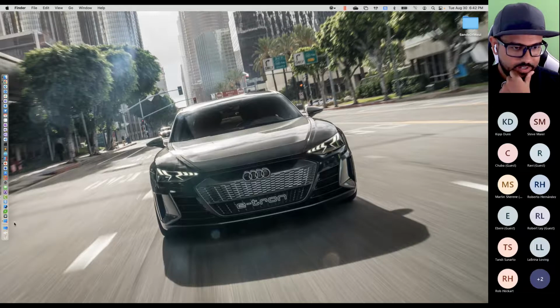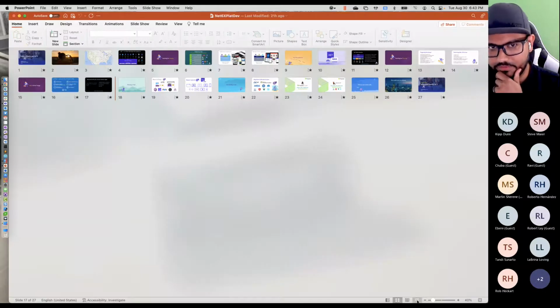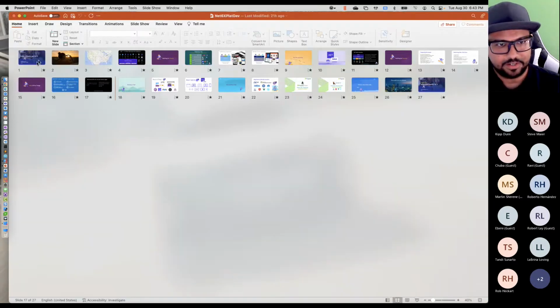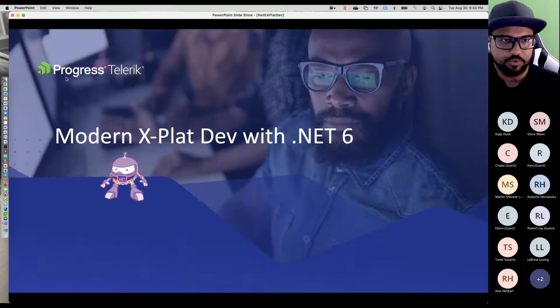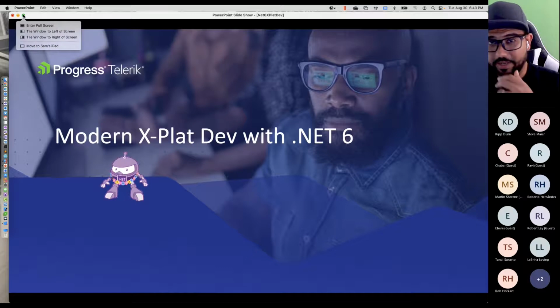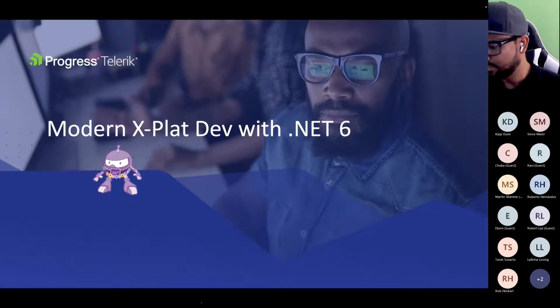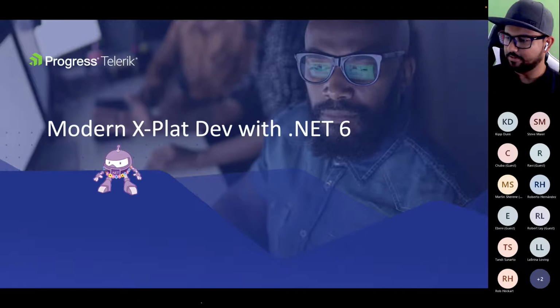All right, so let's talk cross-platform dev. Let's start here. I am hoping that most of you come from a .NET background. Maybe many of you do JavaScript as well. That is cool. Let's do full screen here, and I can still see all of you here on the right-hand side on Teams, so we should be good.